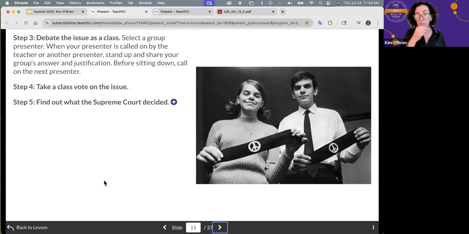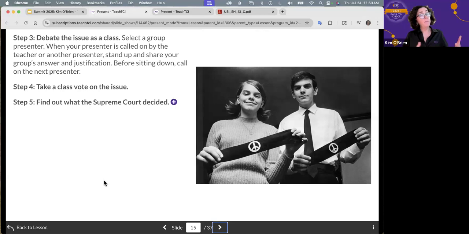Each group is going to share their reasons for how they decided that way. The role of presenter is going to rotate each round, so that each time the student who's presenting is new, but they've already gotten all the information during that discussion. So they're front loaded with their reasons and with their decision. So they each report, and then they call on the next presenter. So you're basically just standing to the side and listening to what's going on, and then they're calling on the next group. Then you're going to take a final class vote.